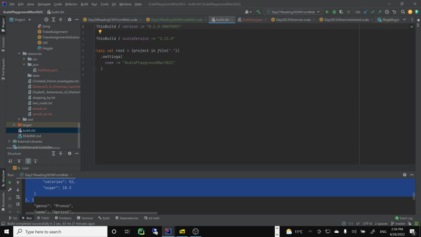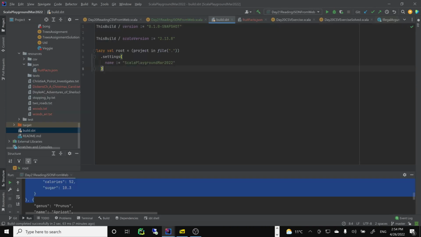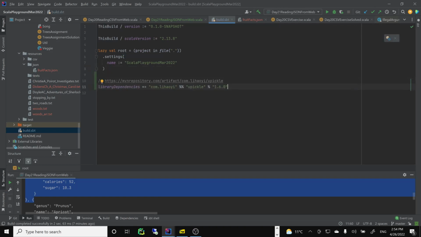Look at this. So what do we have here? We have this build, we have a version, we have what we are using, and we have settings, Scala Playground. Let me see what I had before. The way before I used the build tool is slightly different, but we need to install something like this. We're basically going to add a new variable. Let's see, this should be good enough. Let's see, this is still allowed? Yes. So library dependencies.